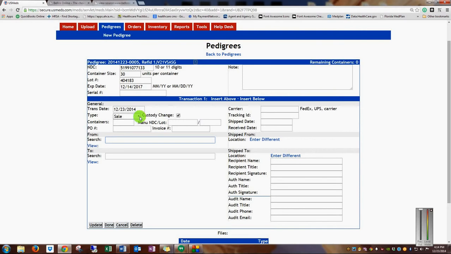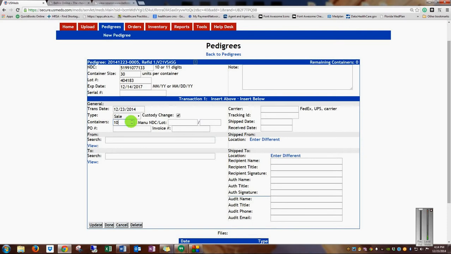The same thing is with the number of containers. You may be purchasing only 10 containers. In McKesson's case, they may have purchased 100,000, but you don't know, and they don't disclose it to you. If you do not have that information, always default to the number of containers that you are purchasing in this transaction. In this case, I'm going to say that we're buying 10 units.